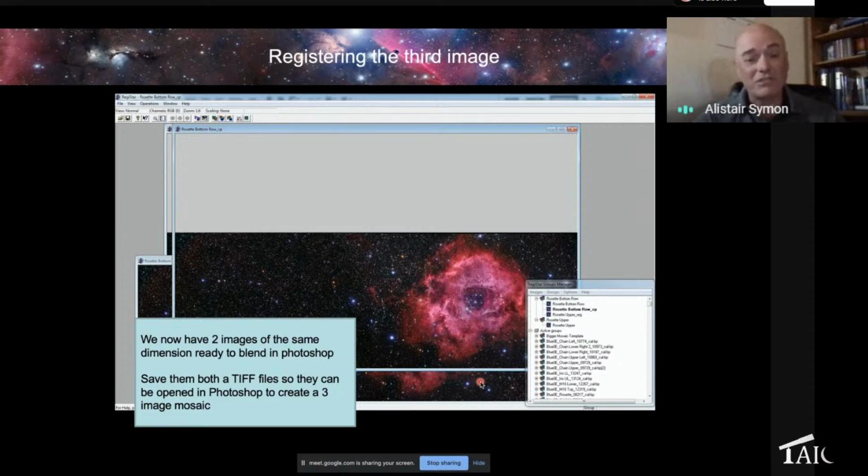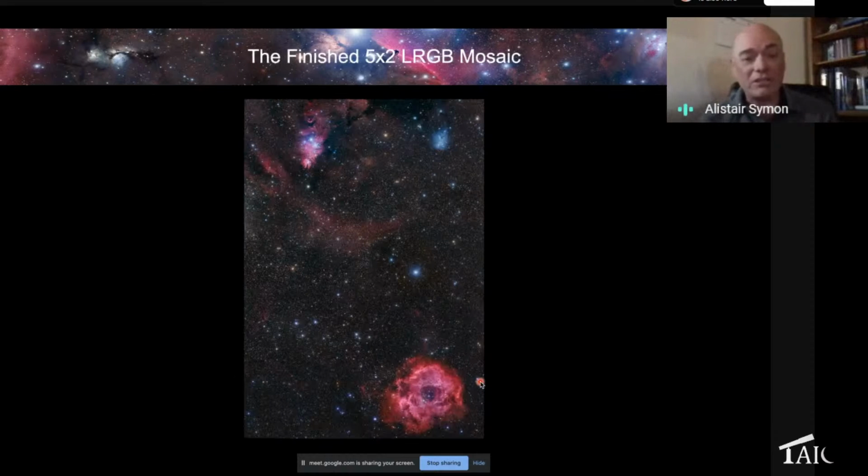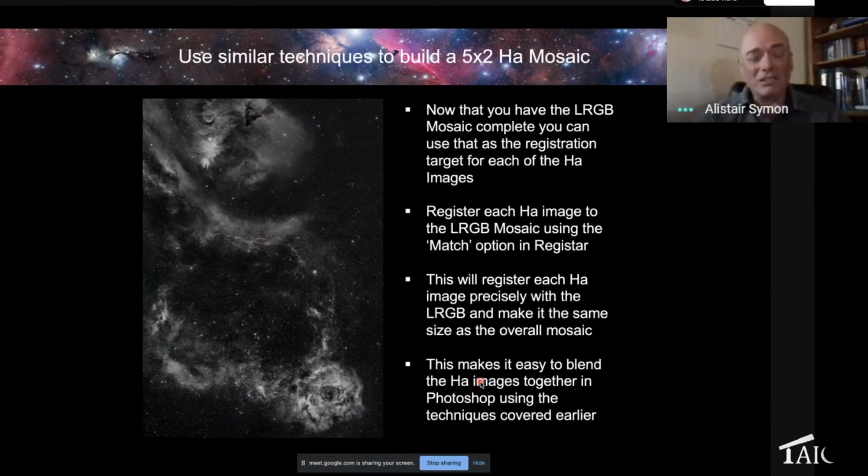When you really get familiar with the commands, and get familiar with the areas you have to tweak in terms of the brightnesses and the color contrast, you can get very quick at it with a bit of practice and experience. So that's how you would iterate to create that. So there you go. You do 10 of those images. That's your LRGB mosaic.